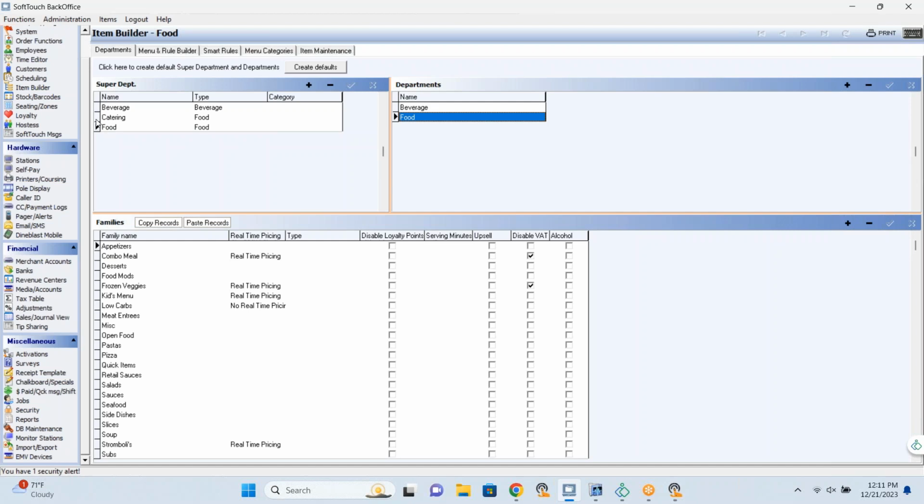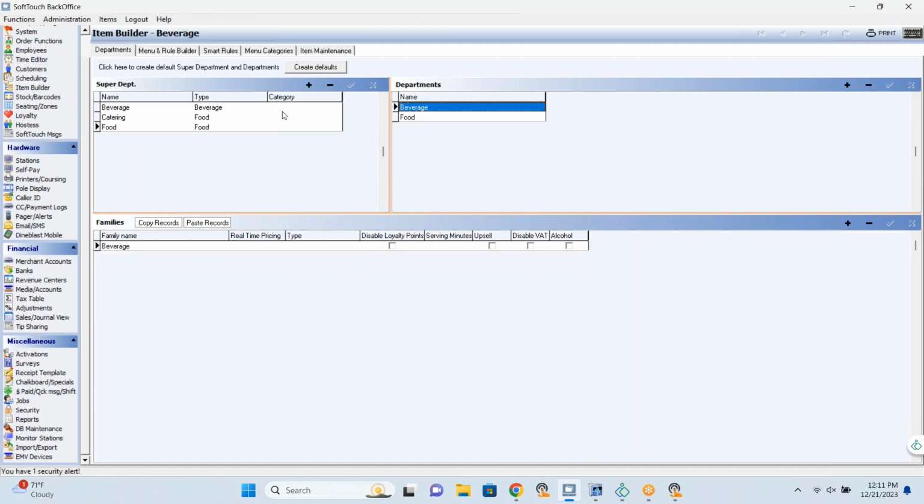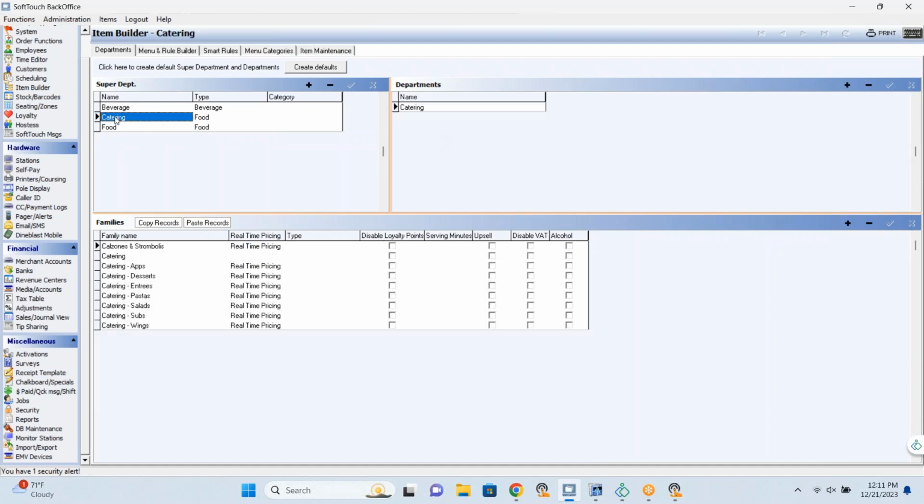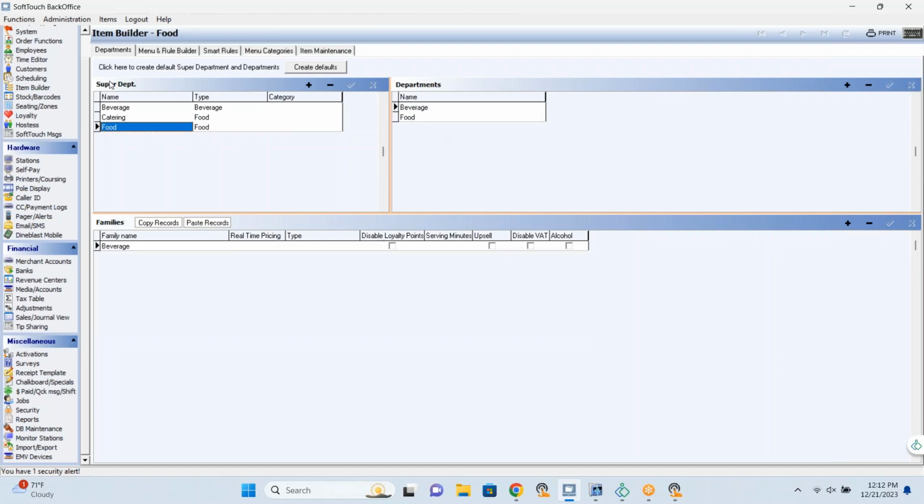Now, again, this is a demo database. If I had had this set up more in line with the actual scenario, let's say I had a bar super department. I had a food super department, and the food super department included beverages, but the beverages were non-alcoholic. All the alcoholic beverages were from the bar super department. And then, of course, if you have catering or a small shop, you have those set up. And when you're pulling the super department report, then it's going to divide it all out and you're going to actually see. Okay.